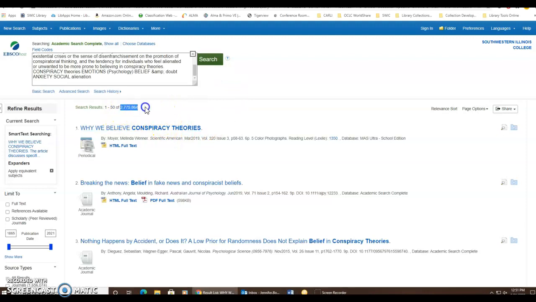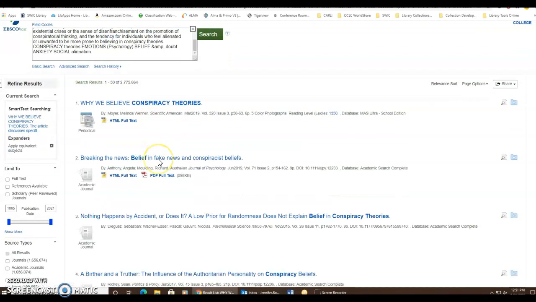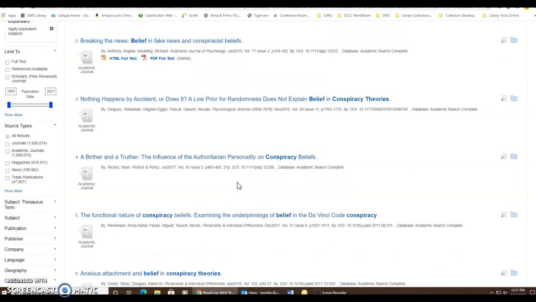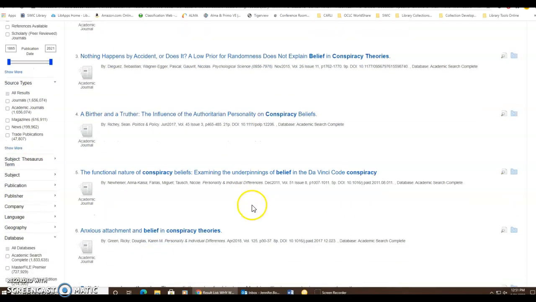I have 2.7 million articles that have come up that I can look at and see if they will work for me. That's a few too many to get through, but I do always like to look at the first 50 at least, because sometimes they're really on target, sometimes they're way out in left field. So the one that I actually liked will show up as number 1. But then as I scroll down, I can see that there are others that might be just as interesting and work well with my analysis of why conspiracy theories are, or who believes conspiracies and things like that. So I can look down here and look at those things.